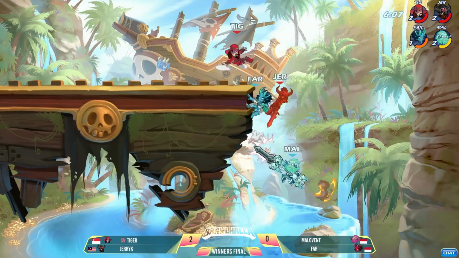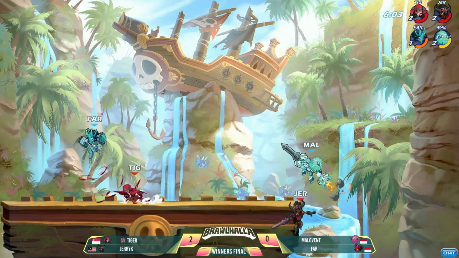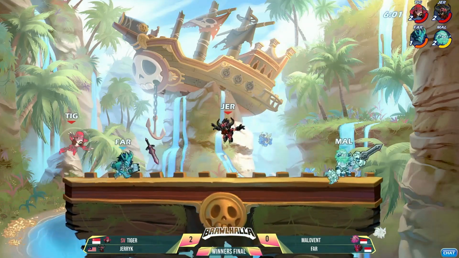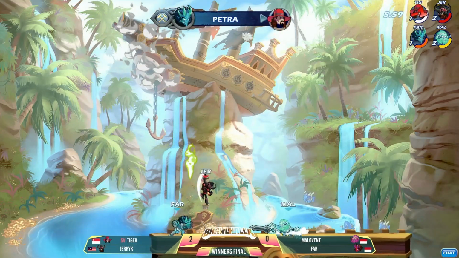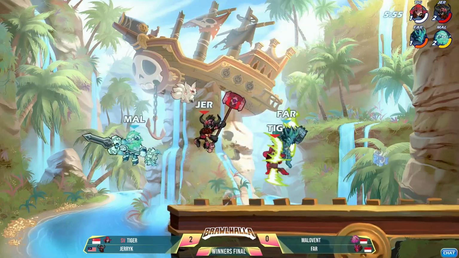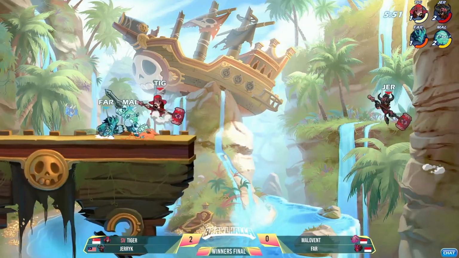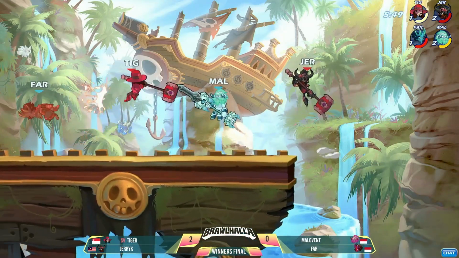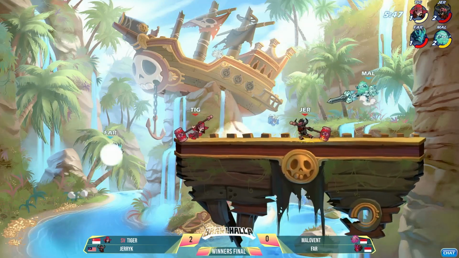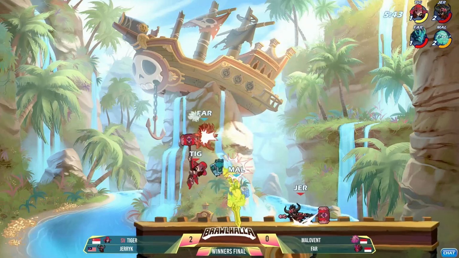Malv goes in to try to help his teammate out. Nice recovery. Jerryk is going to get launched. And Far gets put in these scary spots. He was really close to dodging that recovery and then not being able to make it back because he didn't take the recovery. Malv. Oh, that's so risky. But you see Tiger just say, nah, I don't even care about that. I need to take out your teammate and just get these 1v2s.